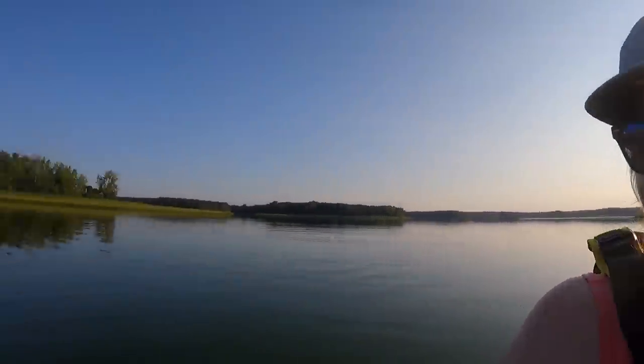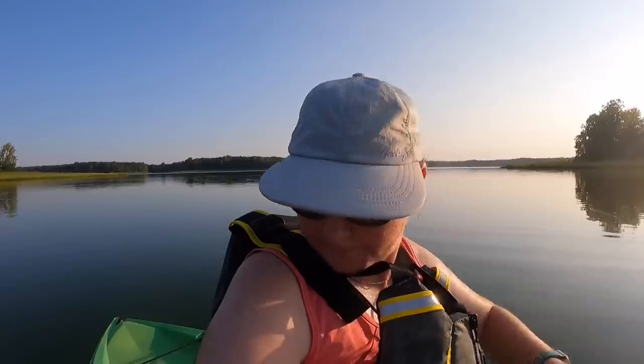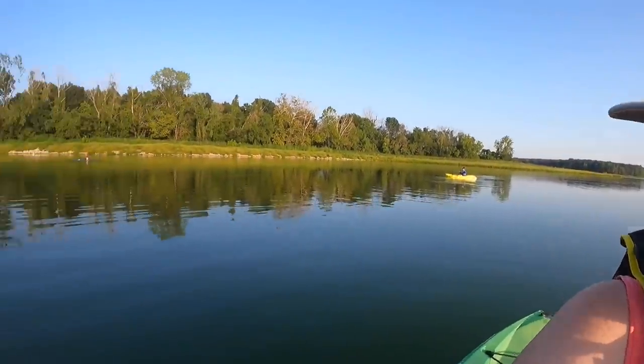The lake is extremely calm today. I casted out a few times with no luck and came out a little further, but now I'm all spun around. I'm going to have to get back around — I want to fish right over there. I am dripping in sweat; most of this is sweat, not water. Ransom's over here fishing, Ranger's swimming over there. Life jackets are on. I'm headed back to get a snack and something to drink.